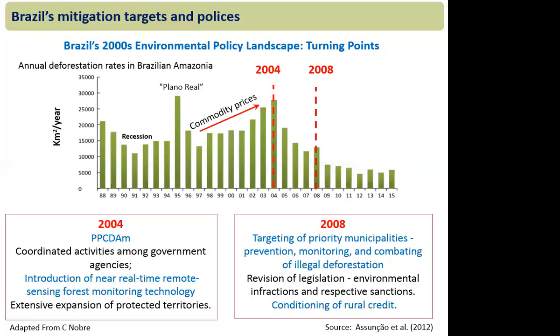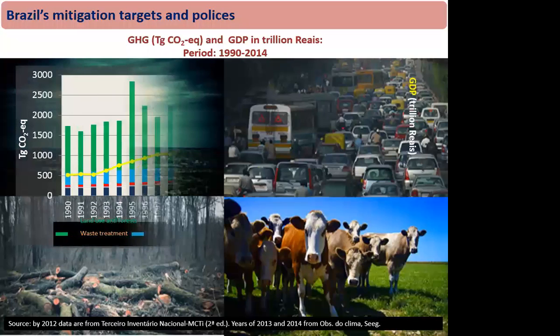But one issue here, and no one really knows what the mechanism is to do now, is that we're still at 5,500 square kilometers per year. We saw Mato Grosso, there's a lot of things going on. So it's not little, it's a lot of land being converted. We're going to see, with all that's happening now in terms of economy, if we're going to have another recession and that's going to go down, or if the political mechanisms to avoid the increase of deforestation might be losing in a situation like this. So that's another interesting aspect.